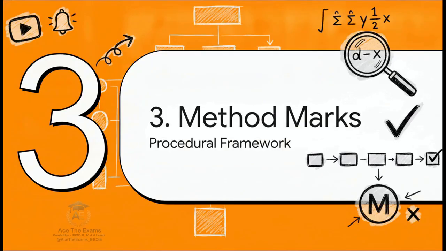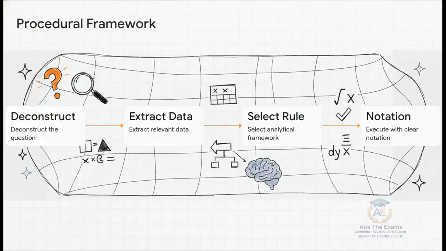Okay, let's look at part 3, the incredibly important method mark strategy. Cambridge mathematics exams use a really specific marking scheme where marks are awarded for the process itself, not just the final correct answer. These are your M marks, meaning if you make a tiny arithmetic error in line 2, but your differentiation technique is completely sound, you can still secure the vast majority of the marks for that question. But here's the catch. You have to prove your method.